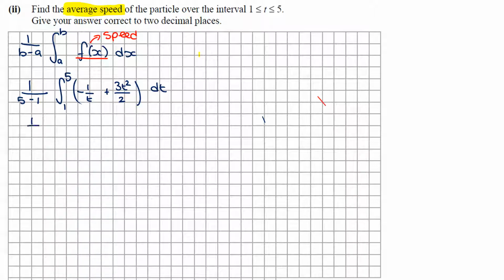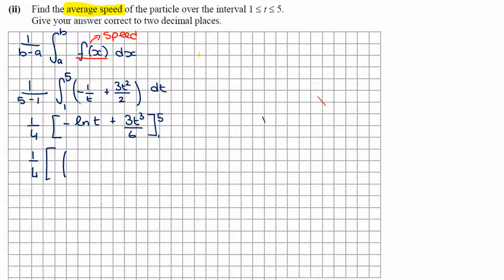So we get a quarter, and we're going to integrate. Minus 1 over t is minus the natural log of t, plus 3t cubed all over 6. And we want to integrate that between 1 and 5. Remember, you're adding 1 to your power, then dividing by your new power. We were already dividing by 2, so if we divide by 3, it ends up being like a divide by 6. So we have a quarter.